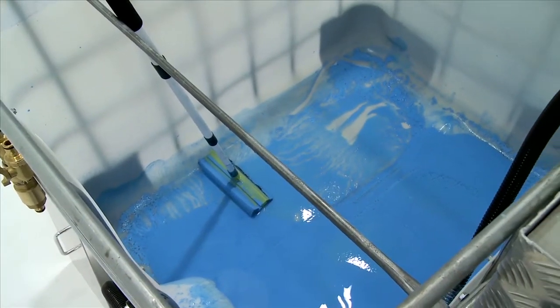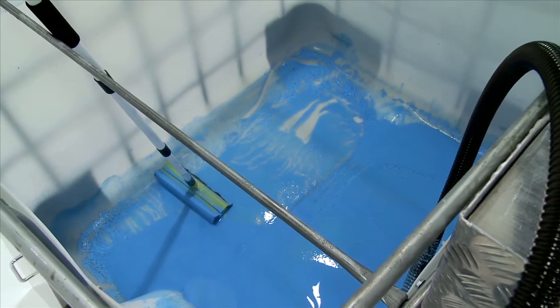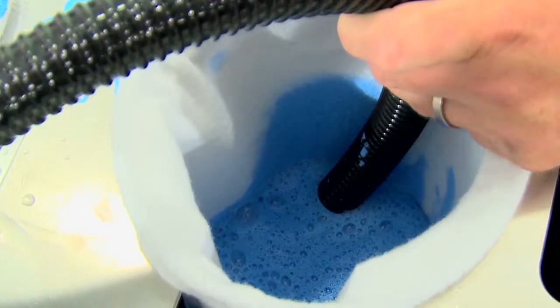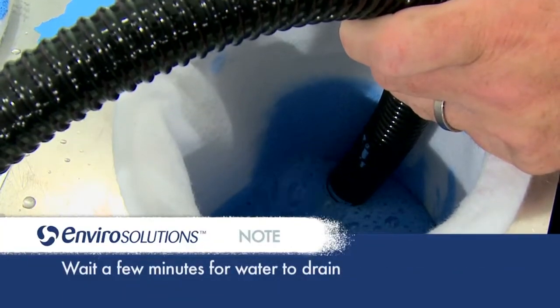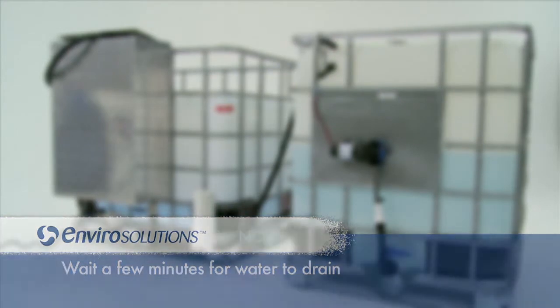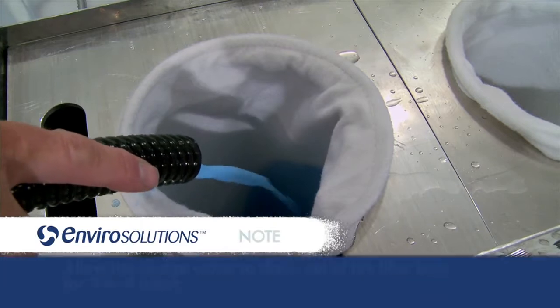Some sludge may be left in the bottom of the tank. This is normal. The system is now ready to accept more paint washings. Should the situation arise where the filter bags are full and there is still sludge to be pumped through, wait a few minutes for the water to drain out of the filter bags. This will create capacity for more sludge to be pumped in.